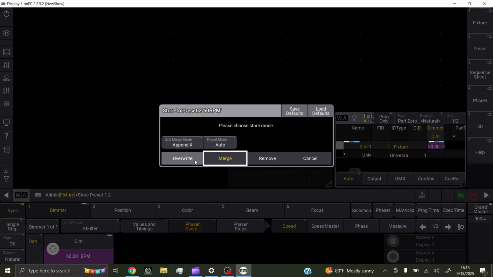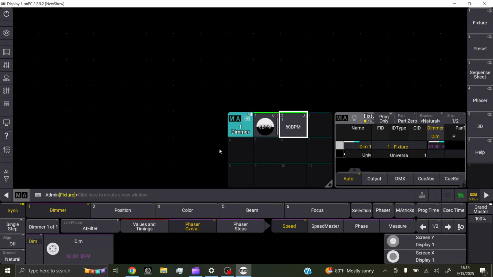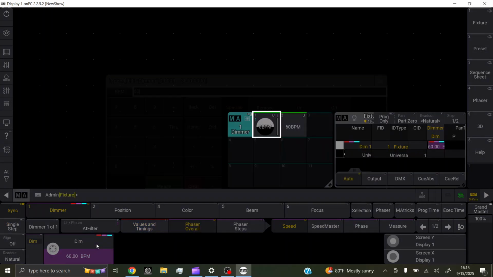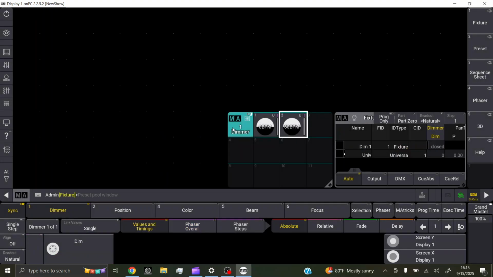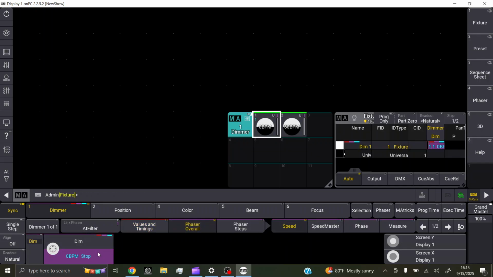Store that here. Overwrite. Oops, I apologize, I did that incorrectly. Let's fix that. All right, so now we have two presets here. We have one at 0 speed, one at 60 speed, just as we would expect.